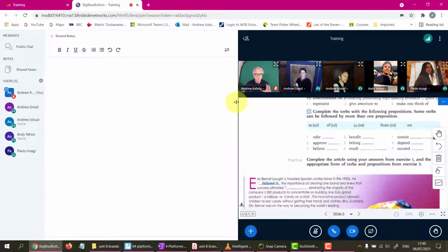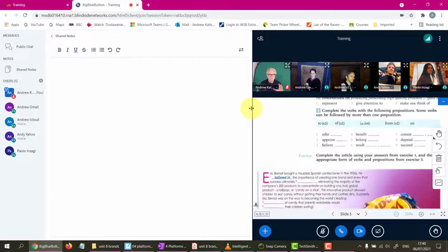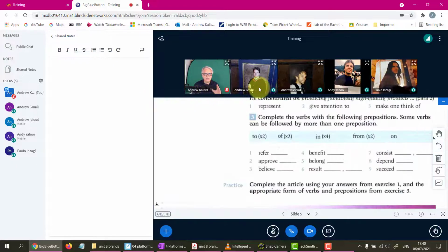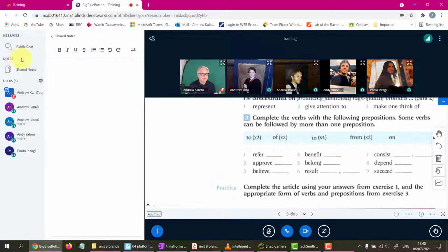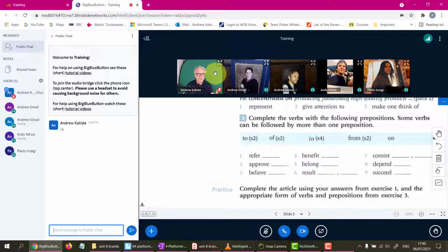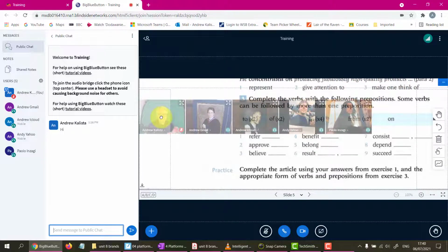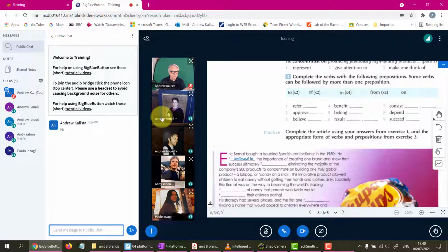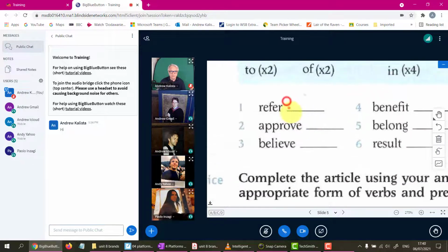So you can do this kind of thing with it. But I do like the fact that we can have the cameras on the left as well. So we'll move that back to the public chat, and I'll see if I can move these cameras here. You can see here an area has been made, and it's not a bad way of teaching, I guess. So now remember, when you want to zoom in, you just use the mouse wheel.